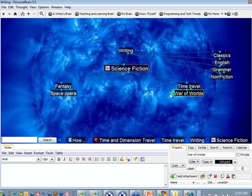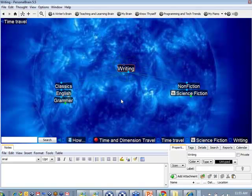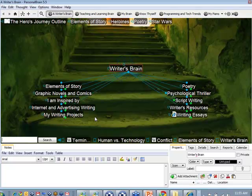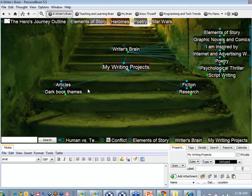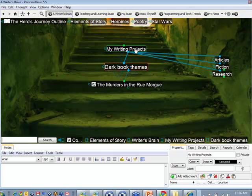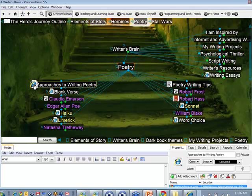I'm going to create a pin to time travel. And you can see how this grows, and how interesting, how many connections you can make. And then eventually, something that just starts off like this, and you can see how easy and fun and quick it is to build. Start this basic brain off, and then eventually it becomes this, where all these different headings, where you might have all your own writing projects that you're managing, themes for books, poetry here. I've linked to various websites.